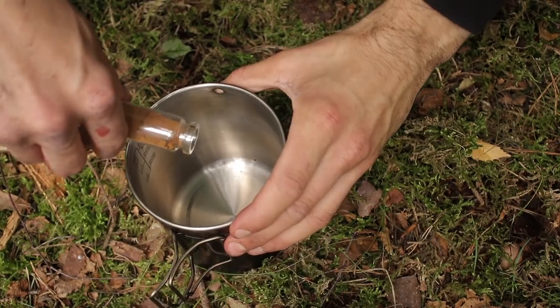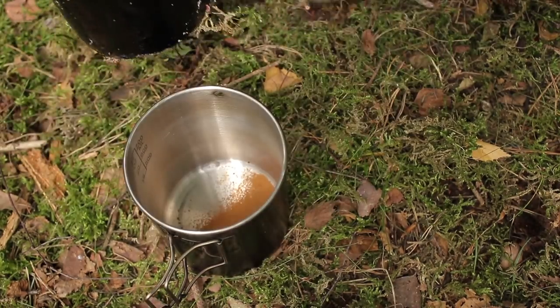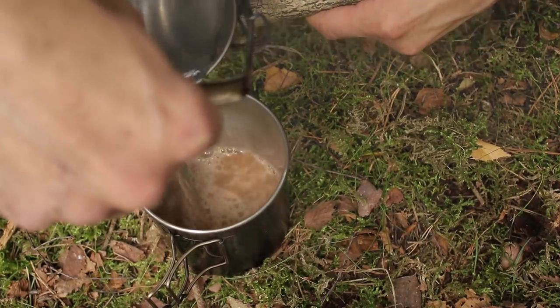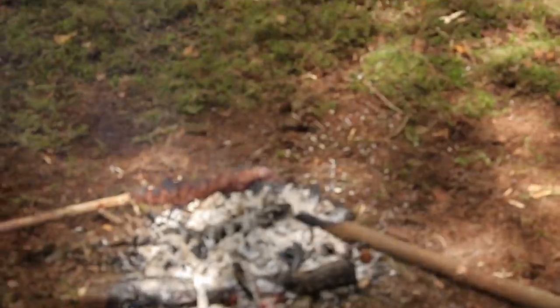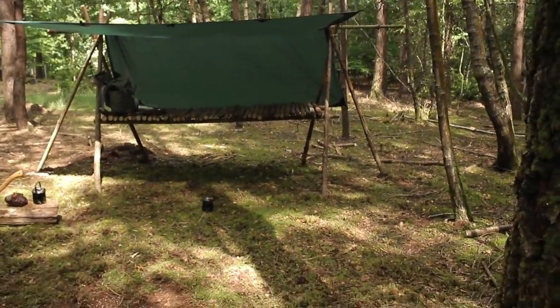There, that'll do. Little bit of coffee. In she goes. Okay, so while the bannock is burning, almost cooked, I just thought I'd run you through this setup and why I've done it.